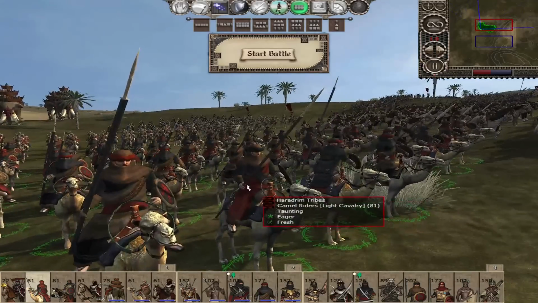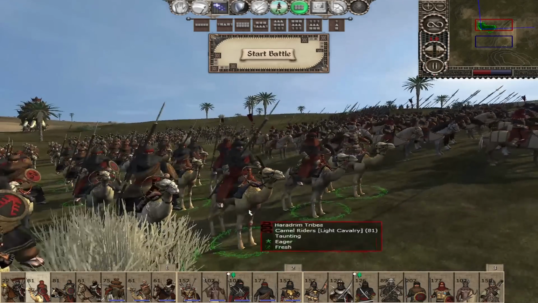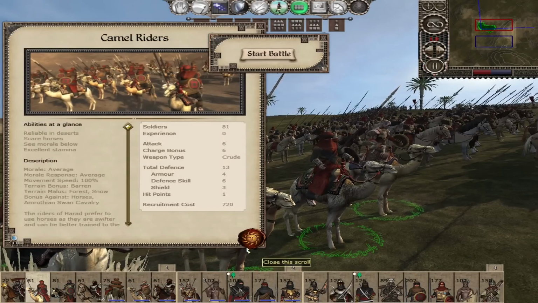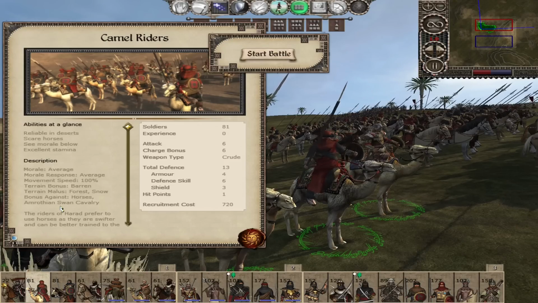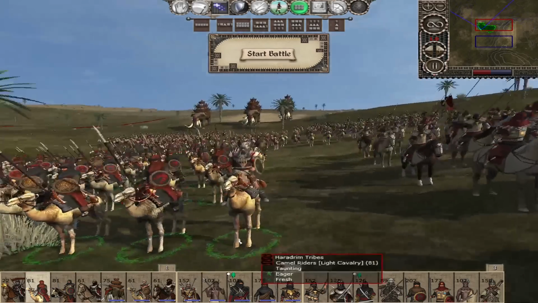So arguably, I might suggest that the Camel Riders actually adopt these looks, as they are of the Haradrim tier look, but they are more armored, so it's a little misleading there. 6 attack, 6 charge, and 13 defense. They have a unique bonus against Emeraldian Swan Cavalry and horses in general. And being that they are camels, they also scare horses as well.